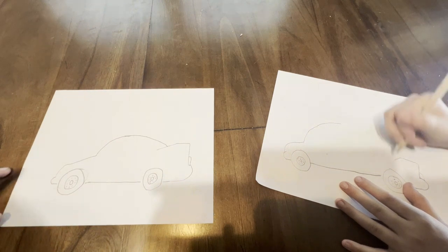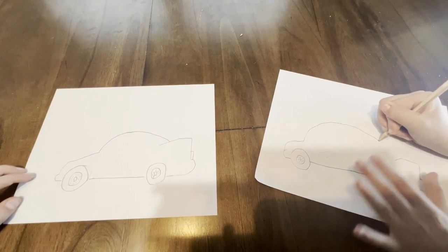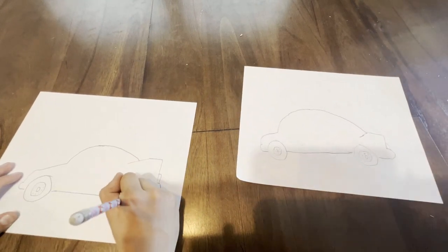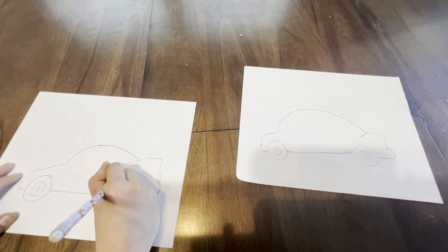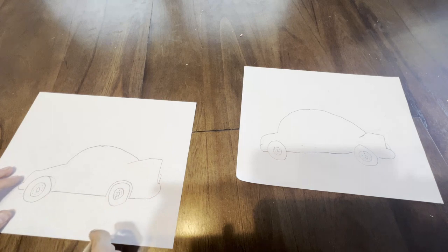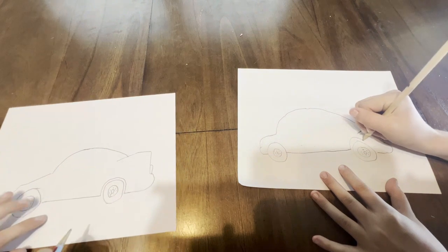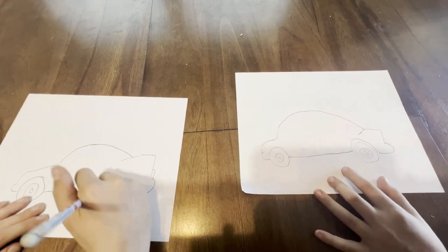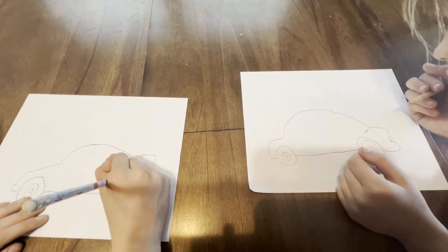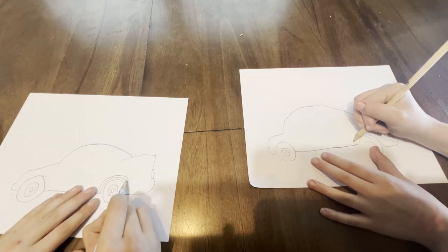Right, Pearl? Yep. So now that we have that, we're gonna go back to the back and draw a little thing like that, and we're gonna just go all the way around 180 degrees, like that. Okay. So now we can draw a second layer of that, like that. And it's not gonna go all the way. You're gonna stop the second one about right there. If you draw a line right there, it's just a little bit lower.